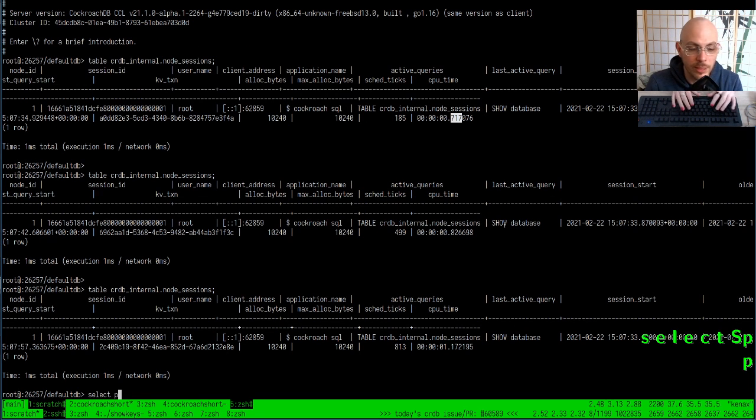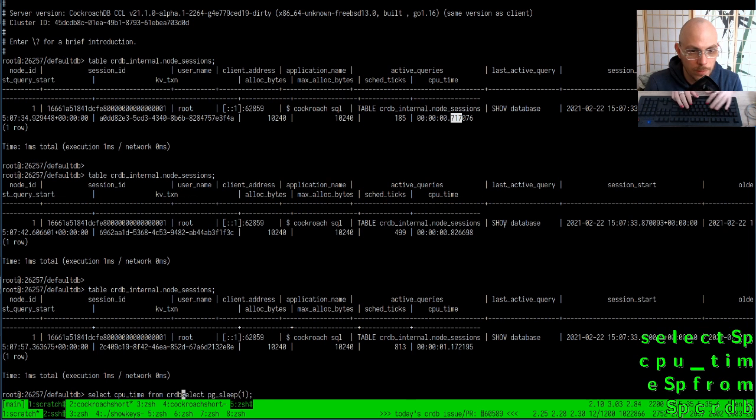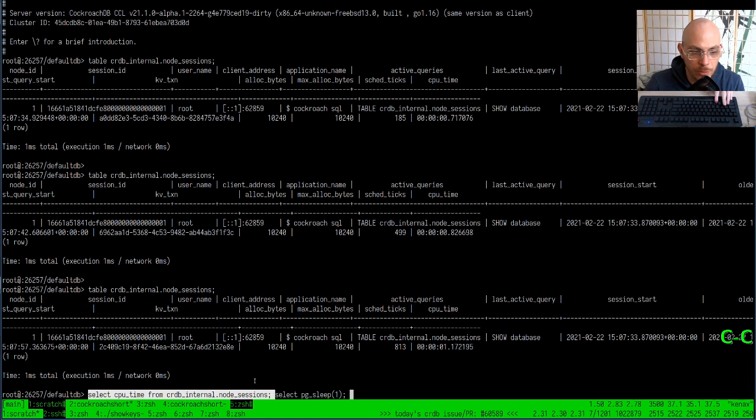If we do select pg_sleep of 1 second, for example, that's going to make the session wait for 1 second, but it's not going to increase the CPU time. So we can confirm this by looking at the CPU time both before and after sleep.